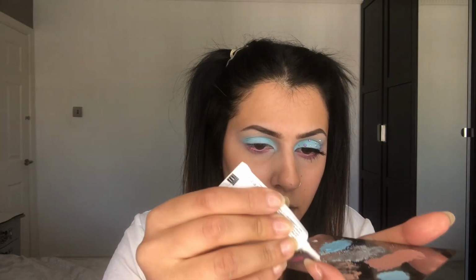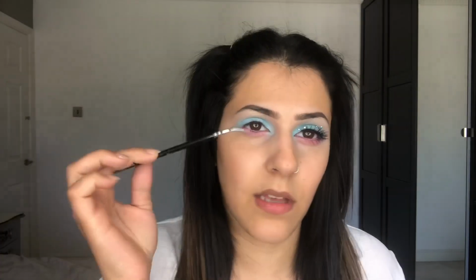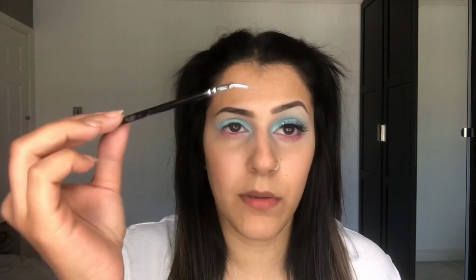So I'll just show you how I do that. I'm going to take some glue, and I'm just going to put it onto my little pan. I'm going to be using an old eyeliner brush that I don't actually use. I can't get my angle with it, so I'm going to use this to dot on the glue, and then with some tweezers or my fingers, whichever works best, because I use both on this side, I'm going to place the little diamante, so I'll just show you that. I've let the glue get a little bit tacky because you can work with it a little bit better. So here goes.